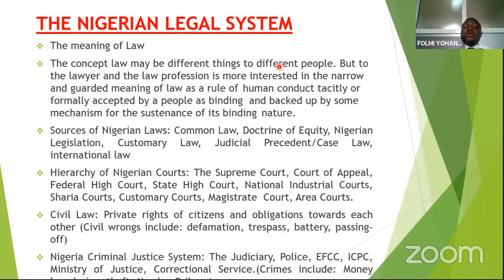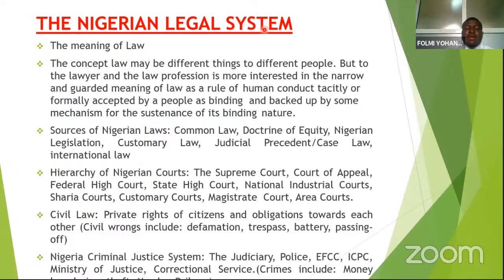So the Supreme Court, in its wisdom, decided that the candidate of the APC should be made the governor of Imo State. And you see, that decision by the Supreme Court became final. There is nobody that can oppose that decision, and it has become the law. So when similar issues arise, except the Supreme Court on its own decides to deviate from that decision, then we'll say there is a change of law. So that's how the hierarchy of courts works in Nigeria.